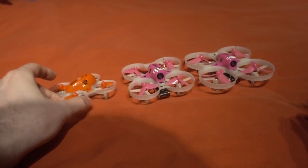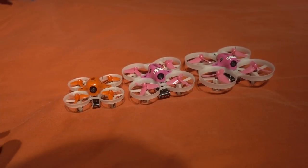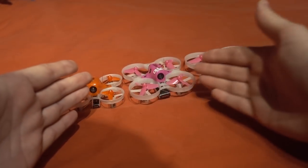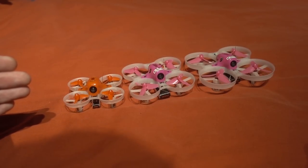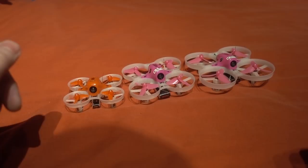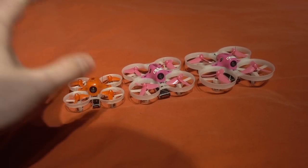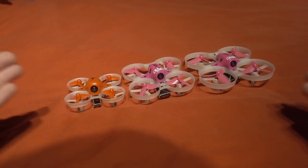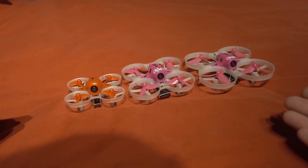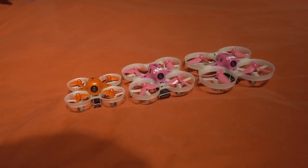And, of course, we have the size as well. You can see they get progressively bigger. So, as we get towards this end here, it's going to be more difficult to do tiny whooping indoors, getting through the little nooks and crannies in the house, and this one is going to be the best for that. But with this one having the bigger motors, we will see whether it has got more performance when it comes to punch, and also look at the flight time and the different weights as well.